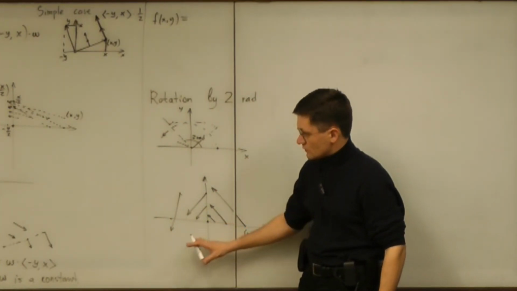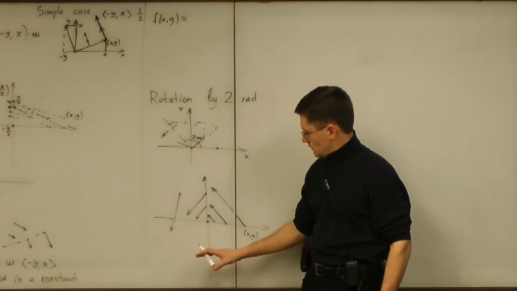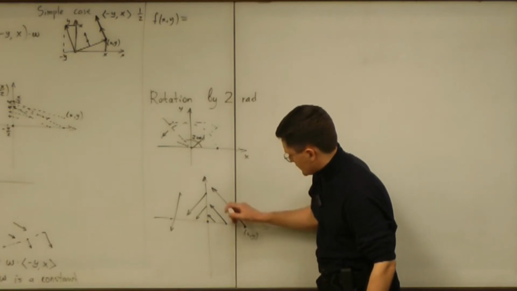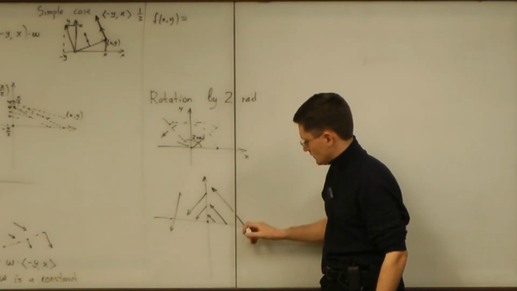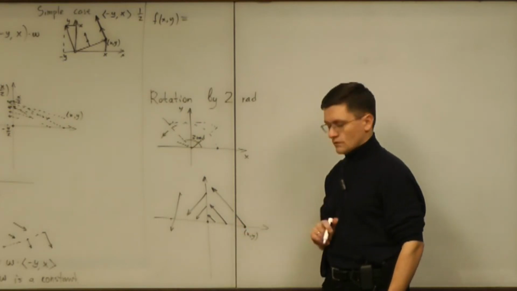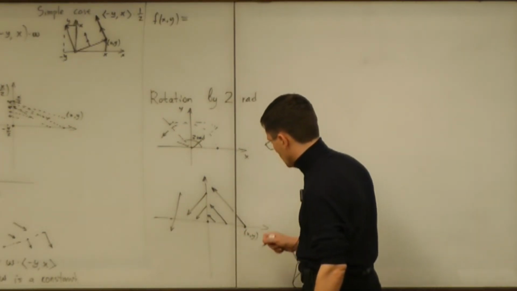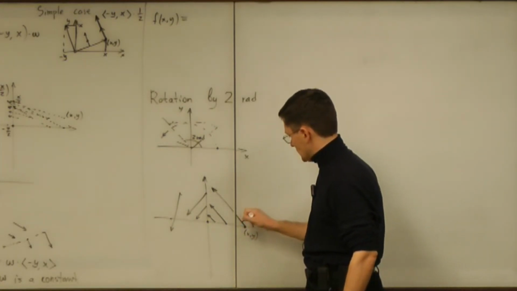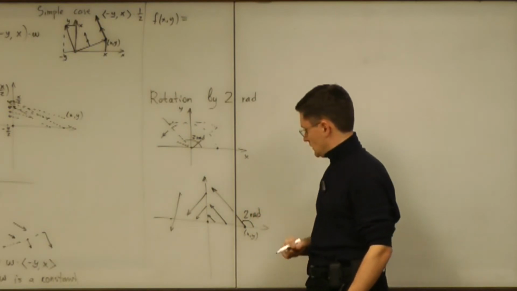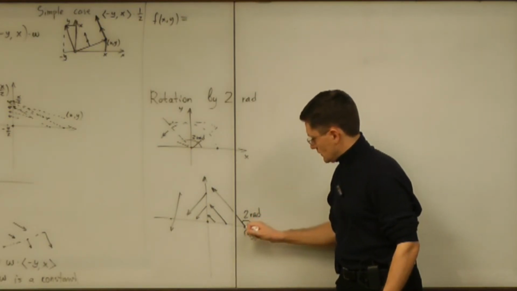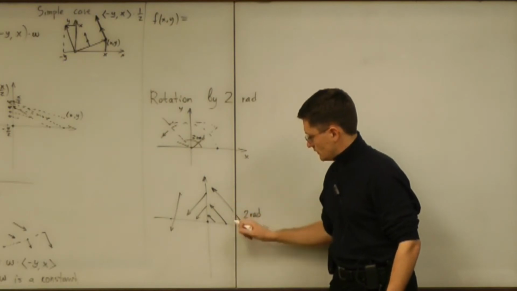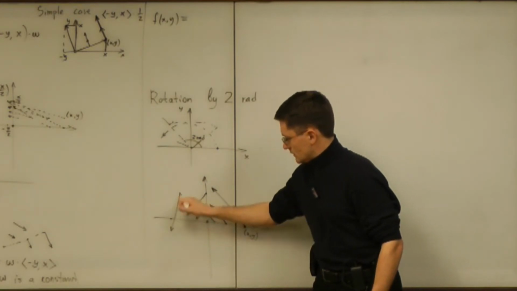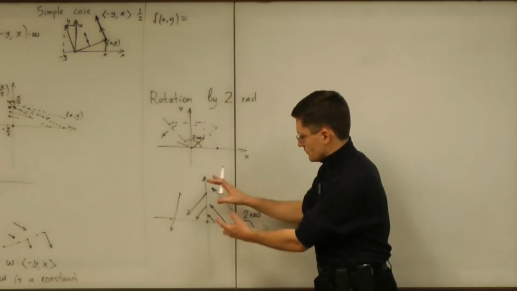Now, is this a circulation? Well, not at all. Because this vector, the velocity of this point, is not perpendicular to the radius. Why not? Well, because we know exactly what this angle is. It is not pi over 2. It is 2 radians. So this point has a velocity that brings it closer to the center. And that point is moving closer to the center, and that is moving closer. Everything is moving closer to the center.